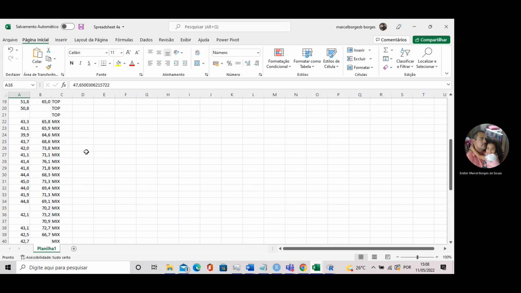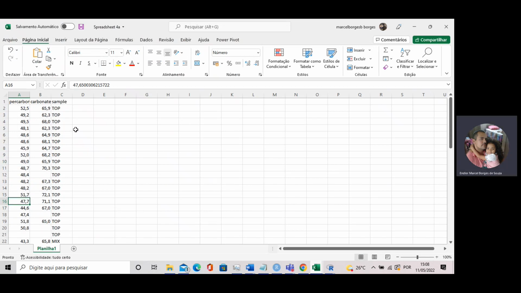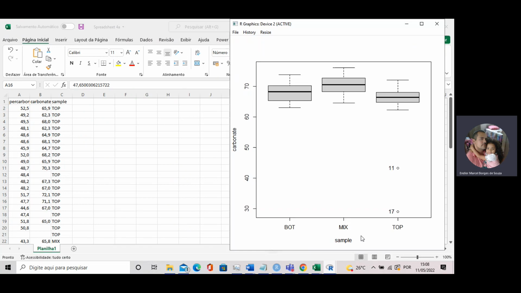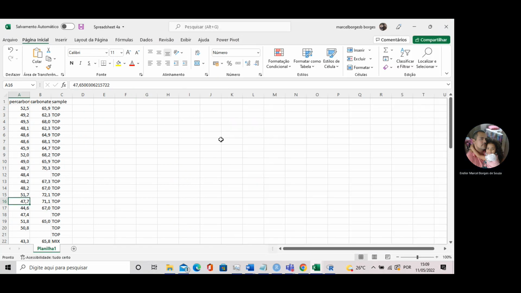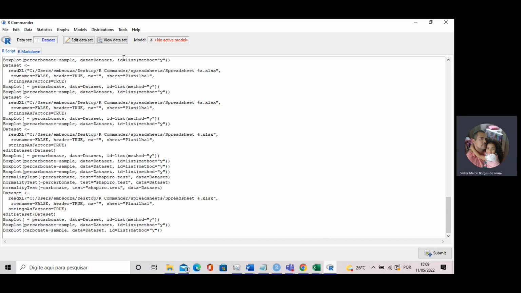Now we are going to do hypothesis tests to confirm the observations that we got visually using box plots. So I will load my data set, import from Microsoft Excel file.